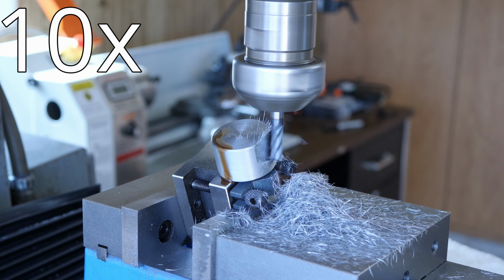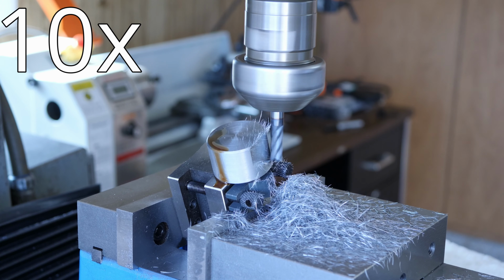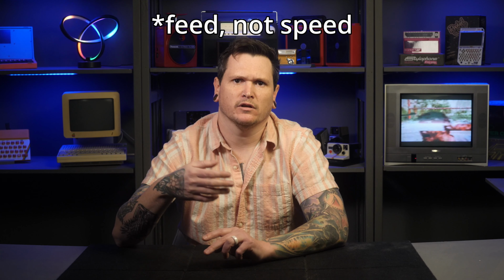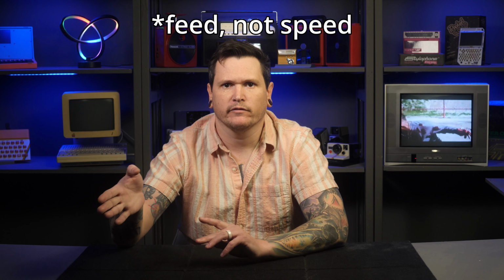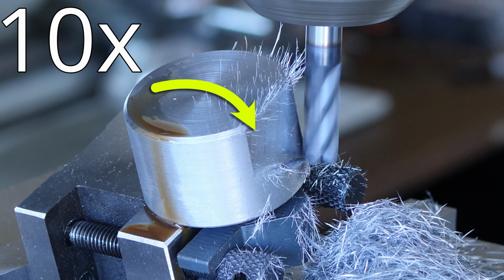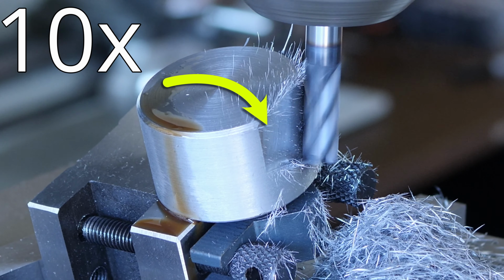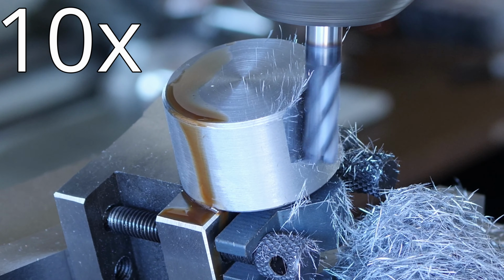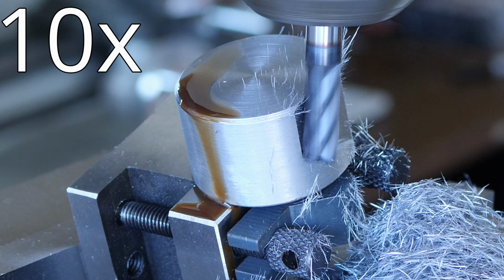I was able to use the table power feed for this cut since it goes straight across. I did this at the slowest speed, but really could have and probably should have done it at a much faster speed. It cut great, but you can see that the finish got messed up where I fiddled with the spindle speed part of the way through. When I came back for the climb finishing pass, it cleaned most of that up.